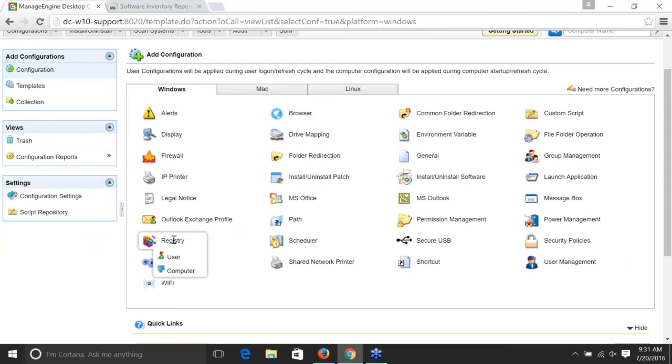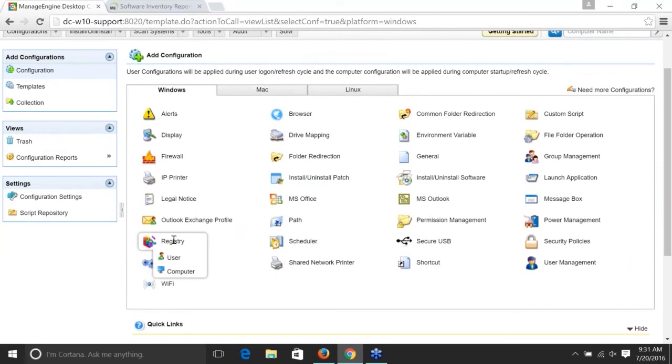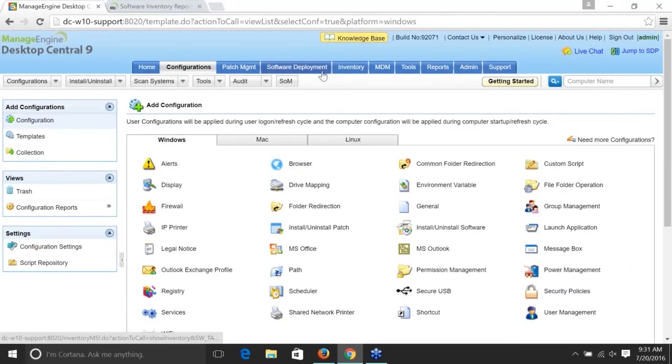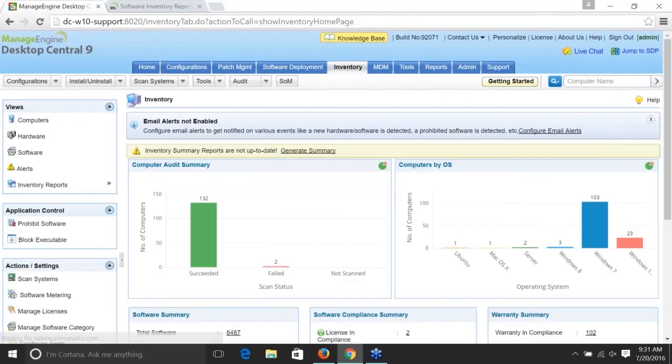So a couple of options are available, and also, if you want, you can uninstall it from software inventory. Even as a preventive maintenance measure, you can add that plugin to the prohibited software. So if it gets installed by any user, then it gets uninstalled during the system startup.